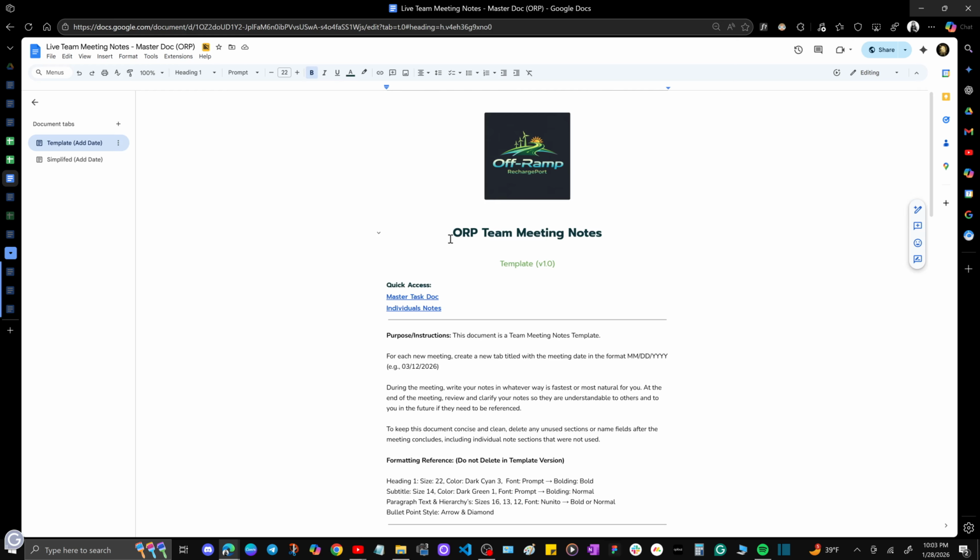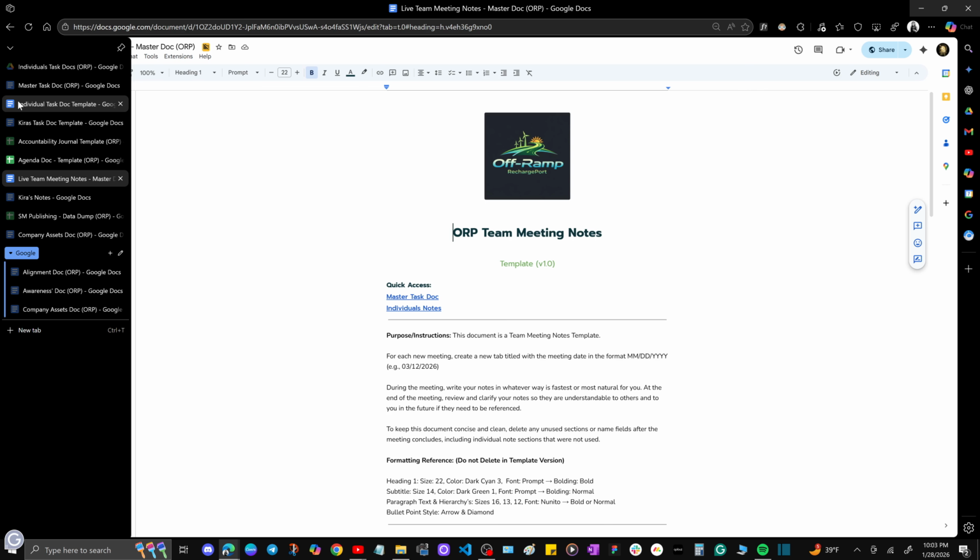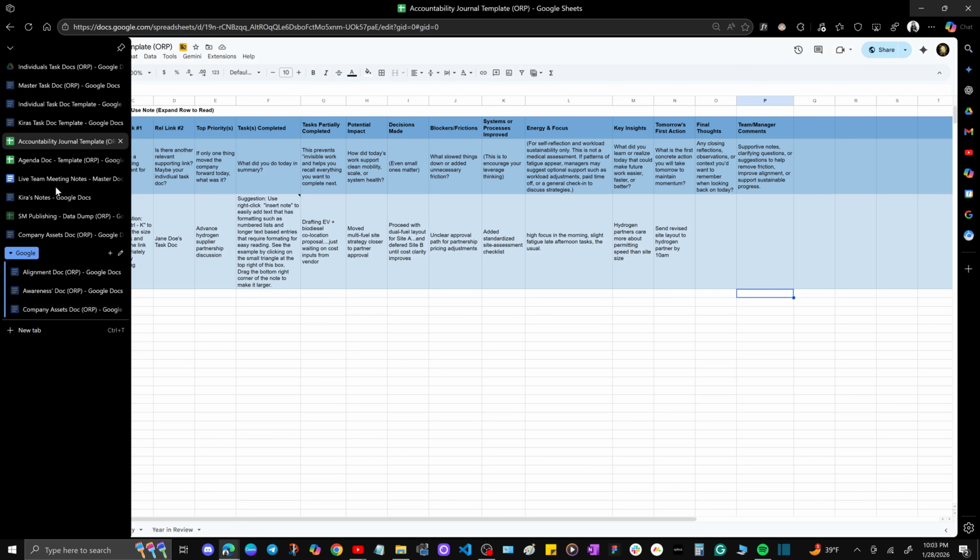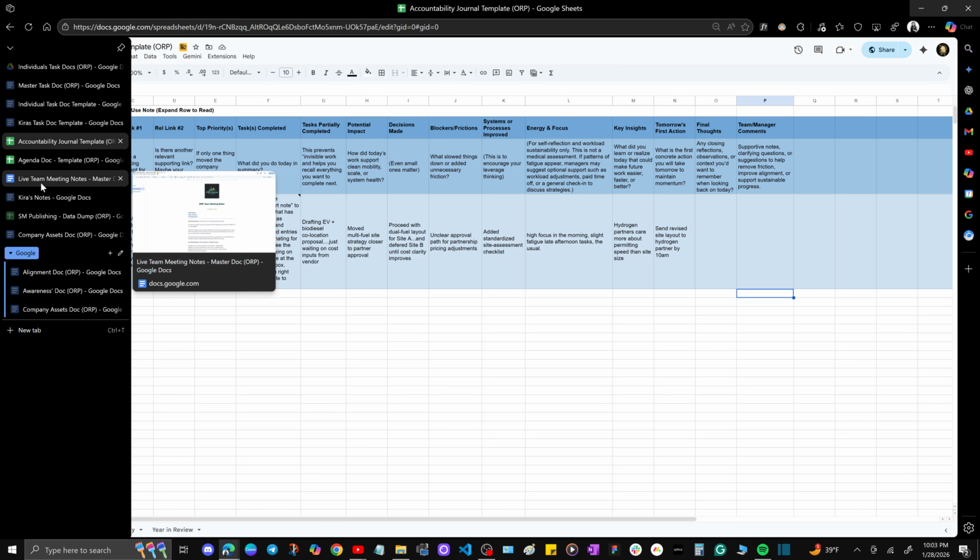Every company may end up changing this slightly or drastically based on what works for them. So these are suggestions, not always rules, until the company has decided this is a rule. Like, you absolutely must do your accountability journal, for instance. I think that one would probably be one that companies are going to want to keep, or maybe not.